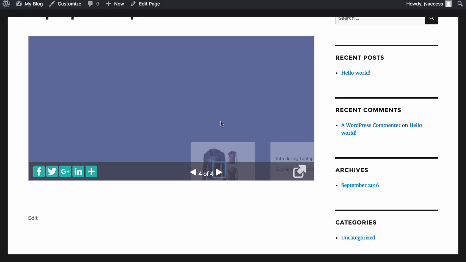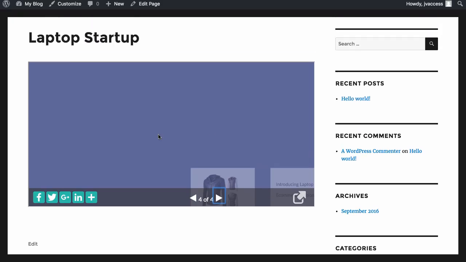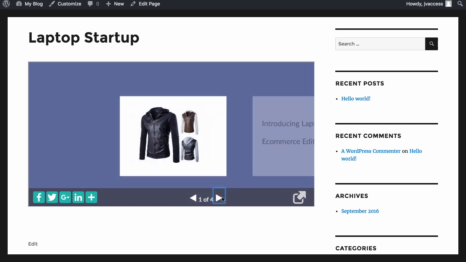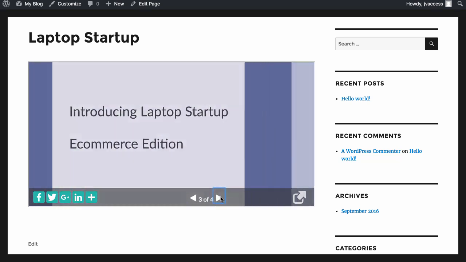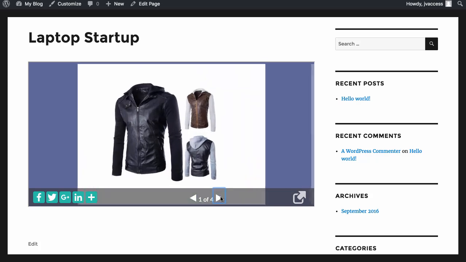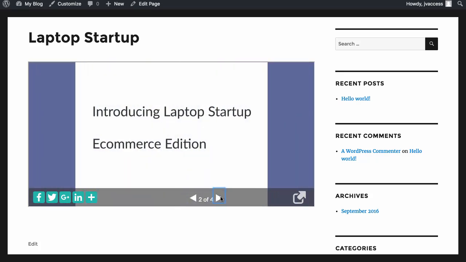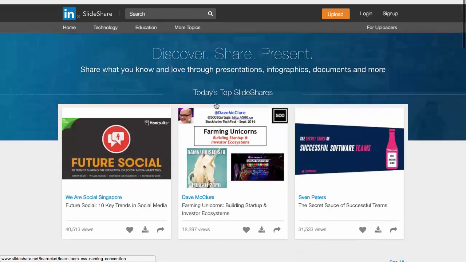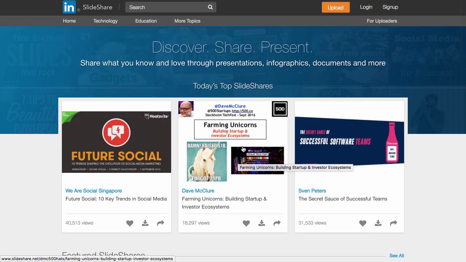Plus, you can add it to your website, you can embed it on your website, and if you've got a use for this, if you're able to use this in your business, or if you've got some products that you want to showcase, for example, or you've got some training that you would like to actually use this with and record your screen as you do the training with this slide animation, this software is going to allow you to do that. Plus, if you're looking for traffic from SlideShare, this will help with that. It'll also rank the slide presentation inside of Google as well, which will mean that you'll probably get some natural traffic from that as well. So that's what this software does.